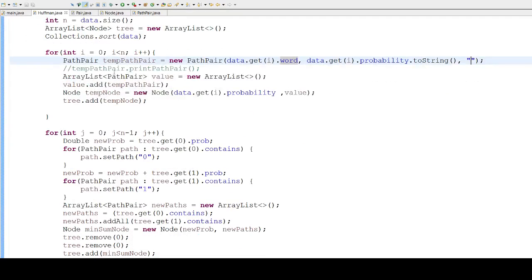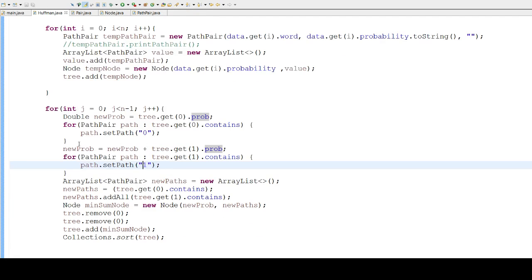Now, once it's sorted, we sort the list by ascending probability. So the first entry in the list will be the smallest probability entry. Since we know this, we know that the first entry in the tree will have the lowest probability. We store that probability, and then we set the path of that entry to 0. Every path in that node is set to 0. Then we get rid of that node from the tree, and we do it again. But this time, since this would be the second least probable probability, we set this path to 1. That's just how the algorithm works.